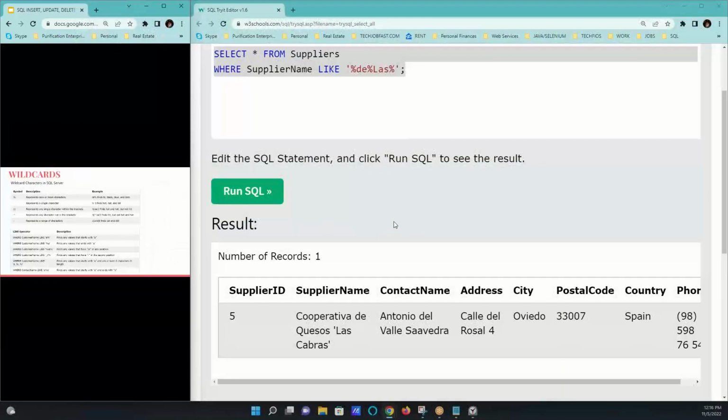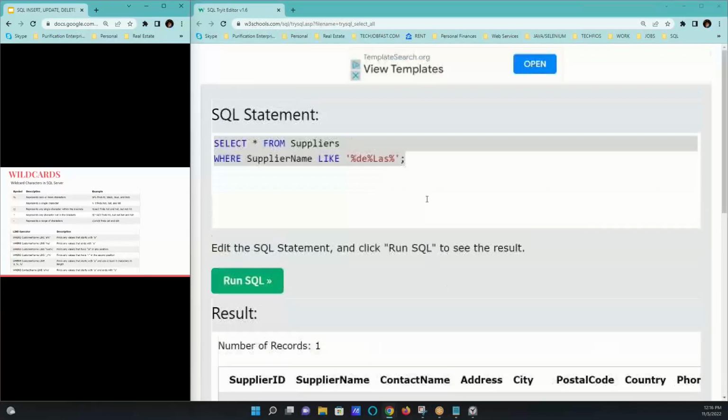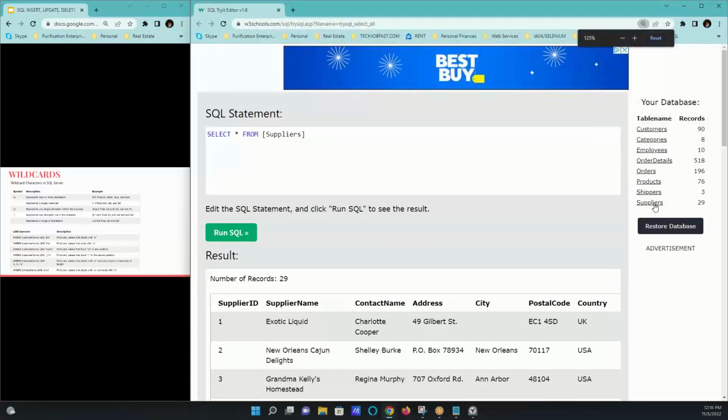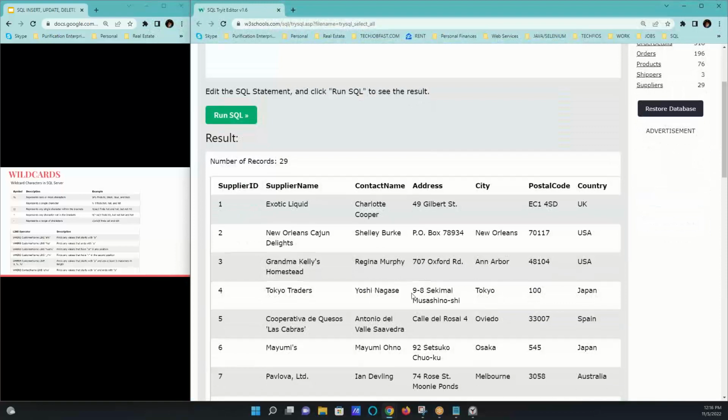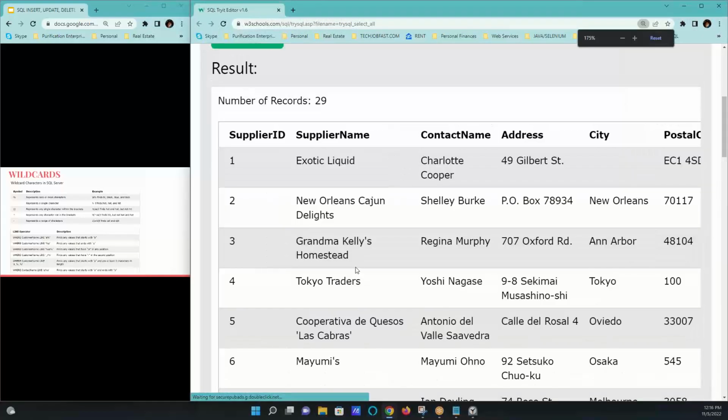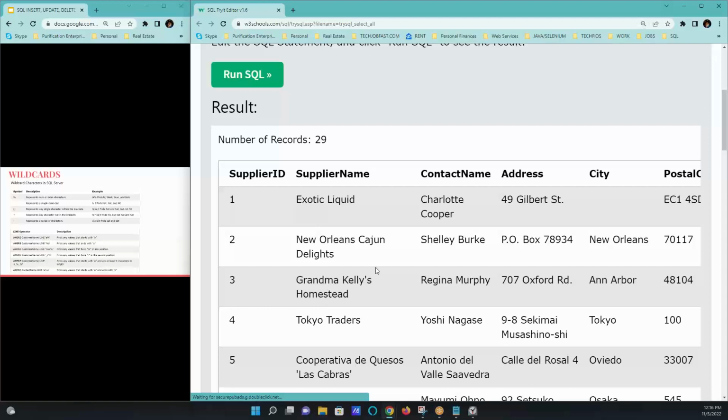So let's do the underscore right now. Why would I need underscore? Or how can I use underscore? Here's supplier. Underscore is to specifically say which character you missed, basically. Let me create a situation.